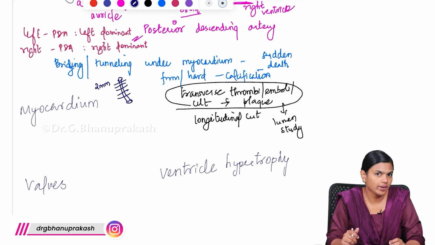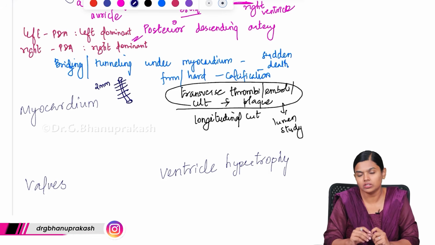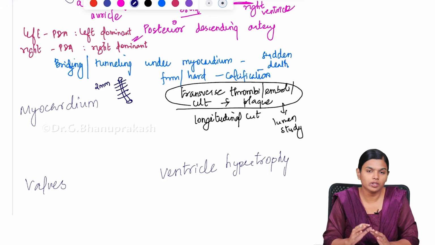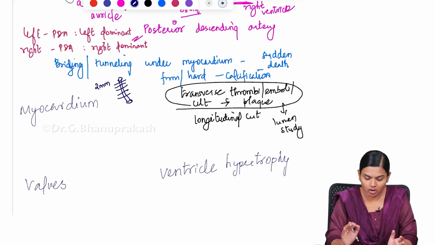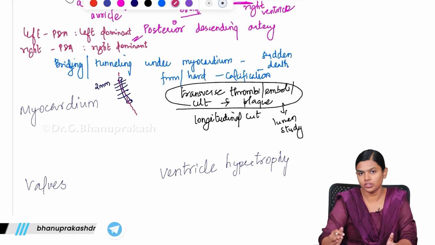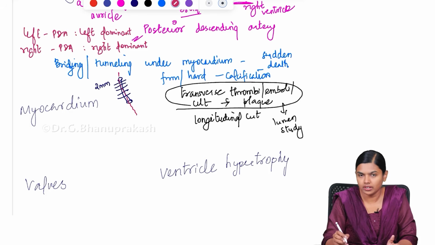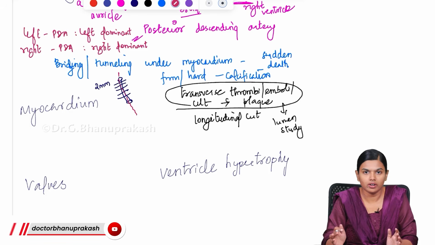That thing you have to find out, and while cutting you will be able to find out whether it is hard to cut, whether it has calcified or not. All those atherosclerotic changes you will be able to identify. And for longitudinal cuts, starting from the ostia, you will put a longitudinal cut like this in the center of the lumen, but most commonly we prefer these transverse cuts. Longitudinal cuts are normally not done. So this is the coronary artery dissection.